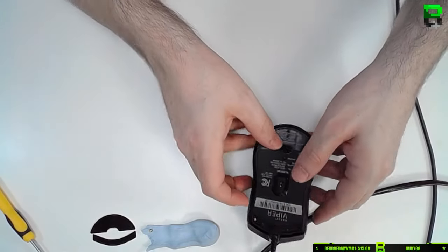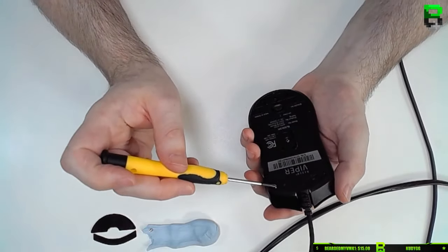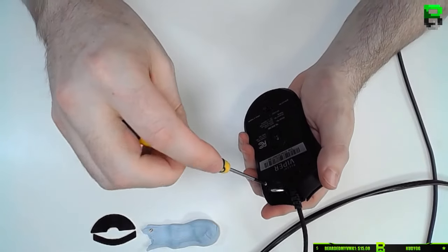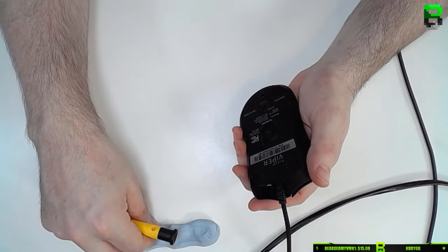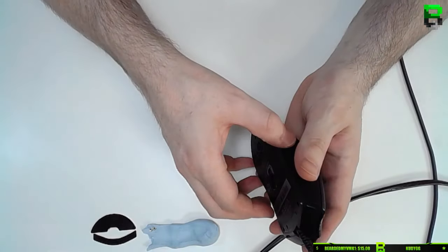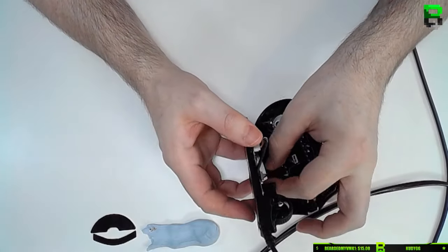But they need a new setting on this one anyway. Okay, so we've got another screw here, we've got a screw there, one's missing, which I've got somewhere, I've seen it. And then we're good, it's exactly the same size. Should just split open now, there we go. It's too easy to take apart this Viper.